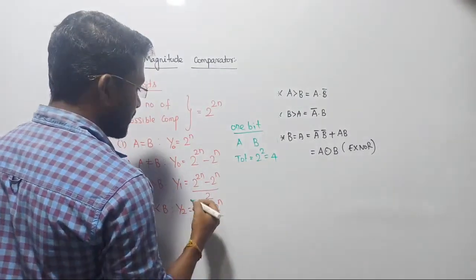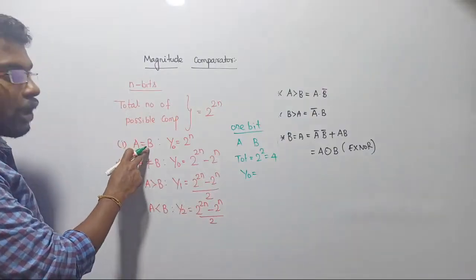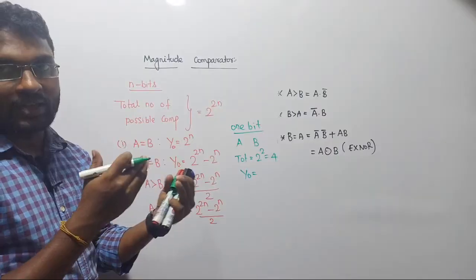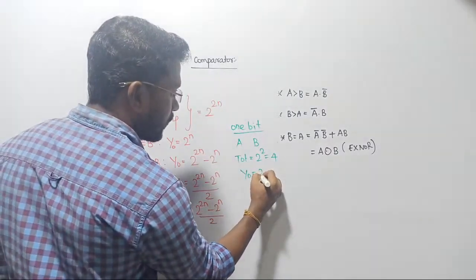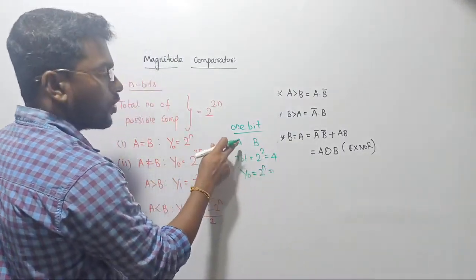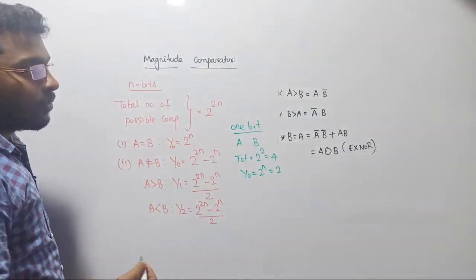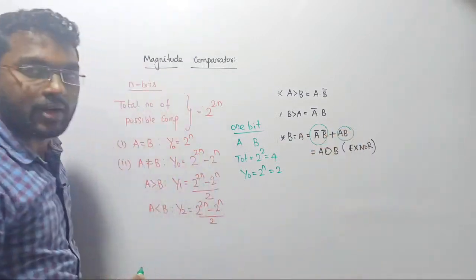Now in this case, the equivalent value, that is y naught, means when A and B are equal, how many possible combinations do we get where the bits are equal to each other? In order to know that, the formula is 2 power n. But since the value of n equals 1 now, for 1 bit comparison, it is going to be 2. How many terms did we get? 1 and 2. Exactly, that is what I am telling.